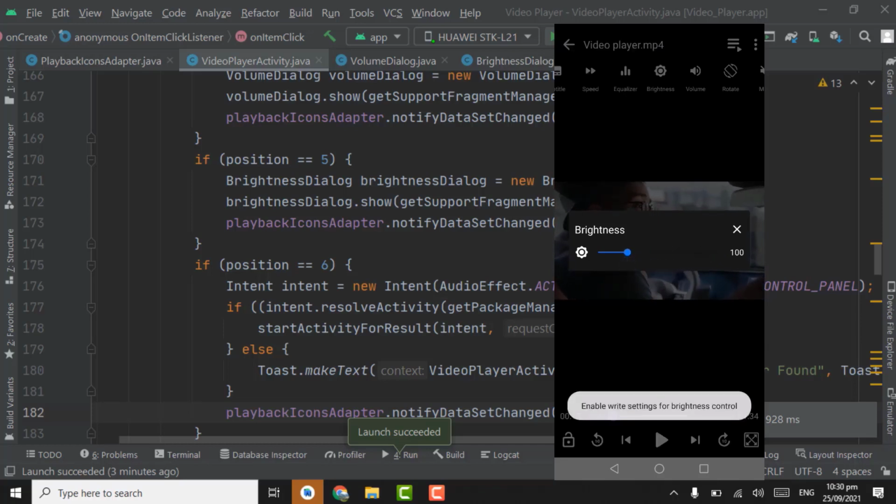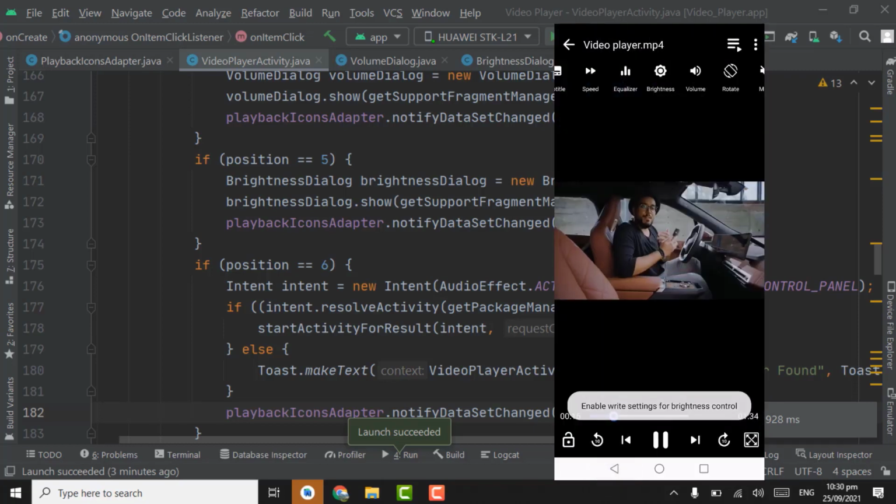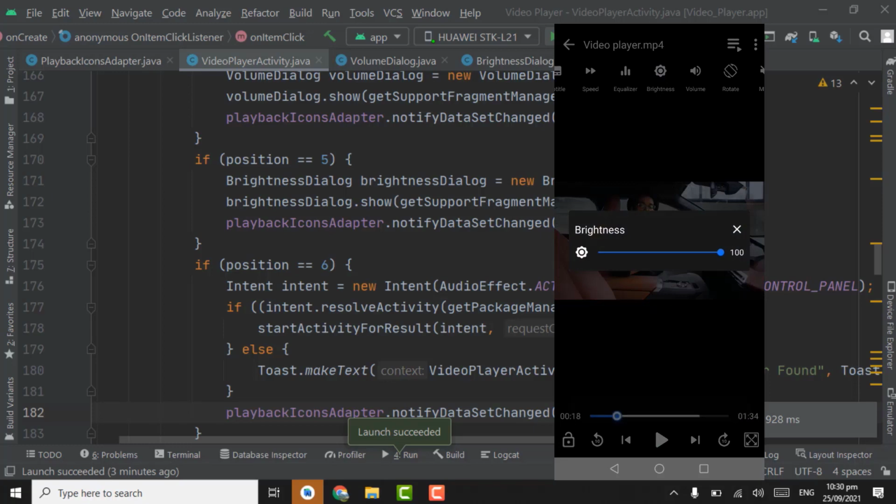Change the position. You can see the toast, and here the user has to enable write settings. Enable it. Go back. Now here if I click on brightness, now I can easily change the brightness. You can see this is 0 brightness and high brightness.